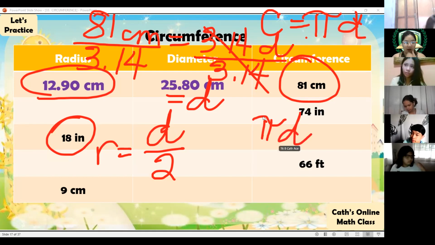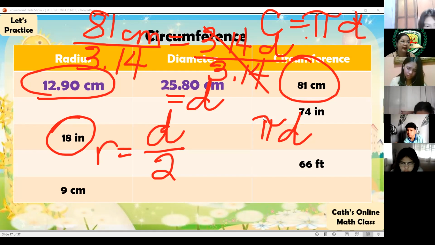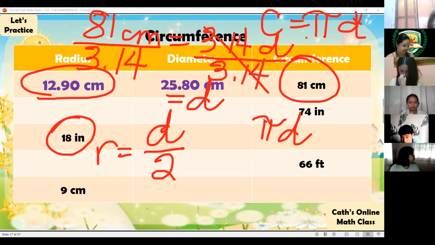Okay, so copy this one, and then I'm going to give you a link on Edmodo so that you can take a photo, and then I'm going to check. That will be your assignment, kasi wala na tayong time. And also answer your book. I'm going to give you the page of the book on Edmodo as well. Ma'am, pipicturean ma'am sa notebook or text response po? Pipicturean nyo. Okay po.